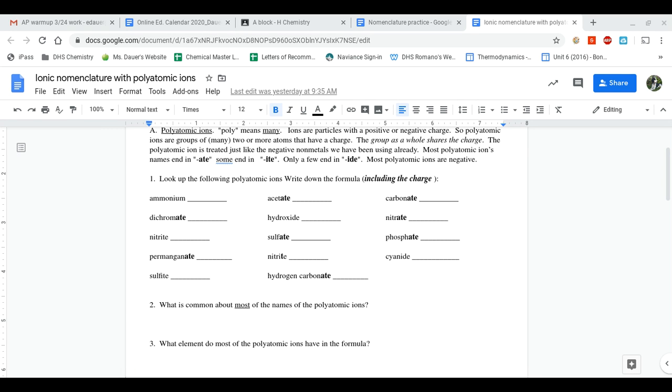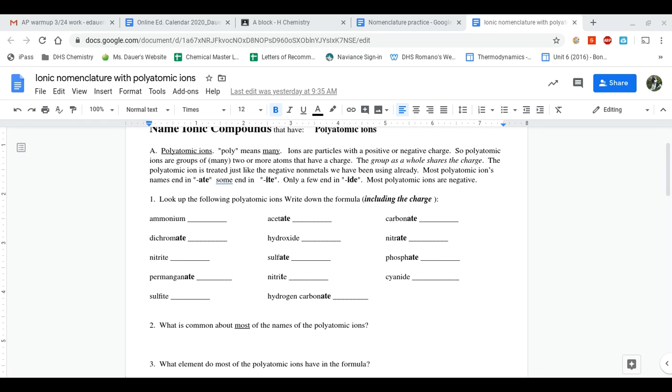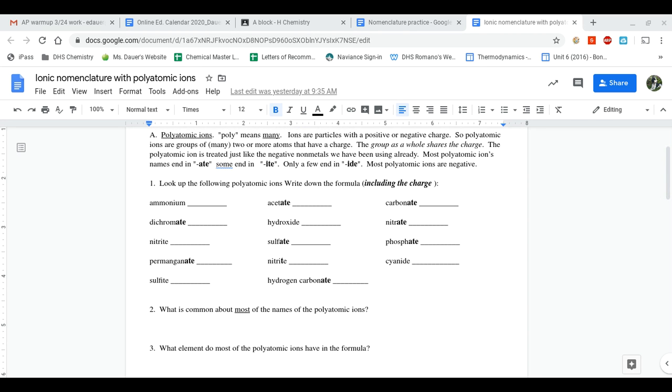I don't have a printer at my apartment, so what I'm doing is I'm just kind of writing down all of the blanks. So I tried to keep my work organized, but I will also be referring to that image as I go through the answers. All right, so on this worksheet, there was a bunch of nice little directions. You read a little bit more about polyatomic ions, nothing new, but nice to be able to read it once more about those ATE, ITE endings. So let's go through these.